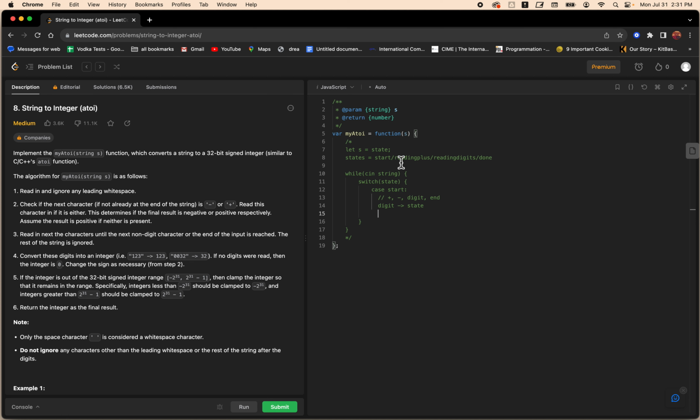Do we even need a plus for reading plus? Guess not. We'll just have reading digits. Let me think for a second. What we want is that once we're in the reading digits state, plus is no longer allowed.